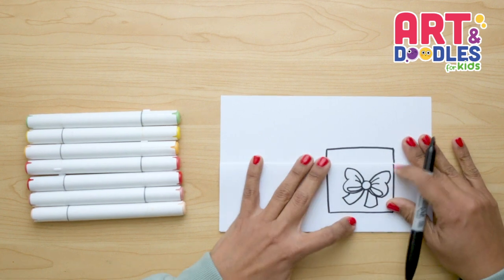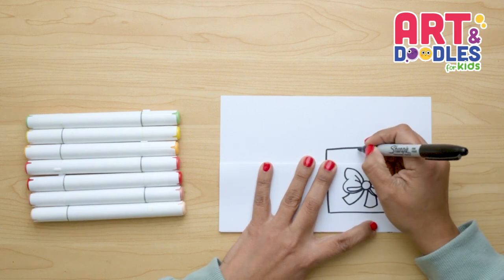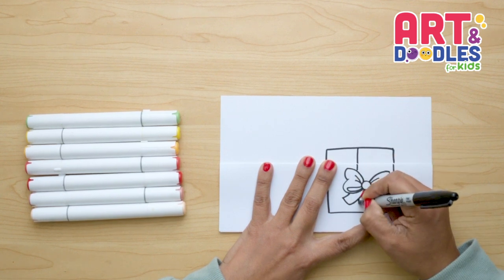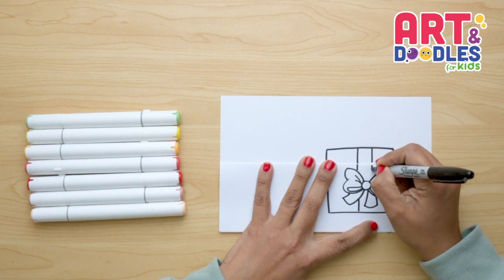Okay, now I'm going to put a ribbon that goes in behind this bow. So I'm going to start on the top to have better guidance, and I'm just going to go crossing here in behind the bow. I'm leaving a space, and I want to do one more line.